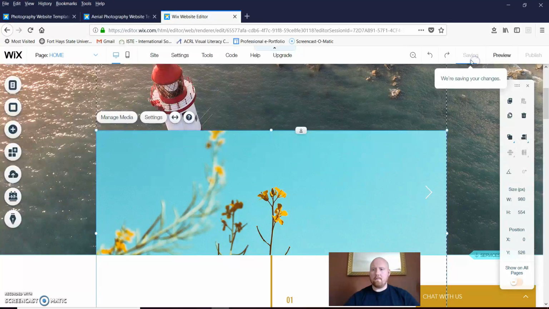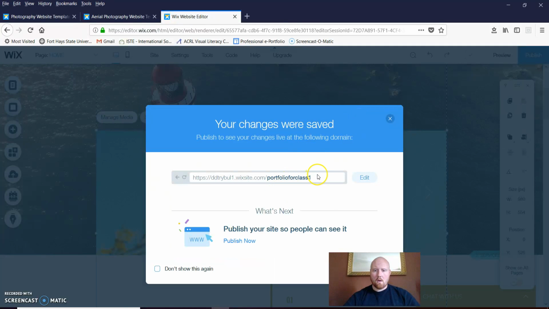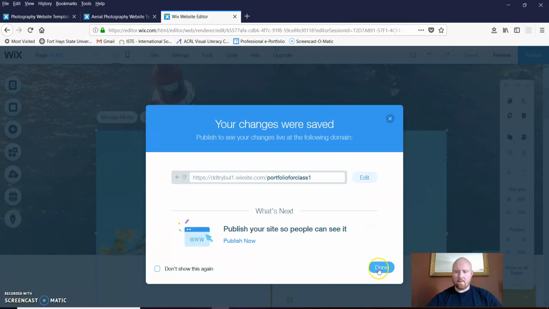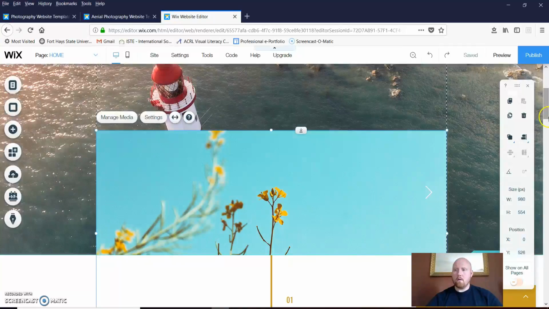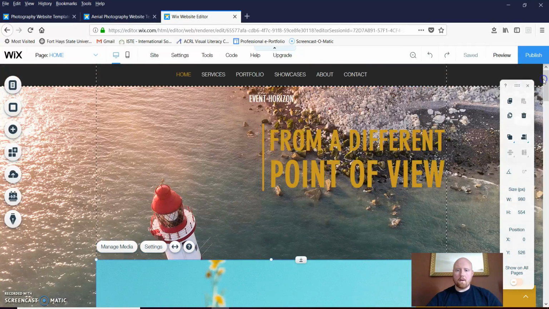So now we're going to save, and I'm going to call this portfolio for class 1, and then select on done. Move myself out of the way for a second. All right, and that's going to be our quick little look at how to start the website.